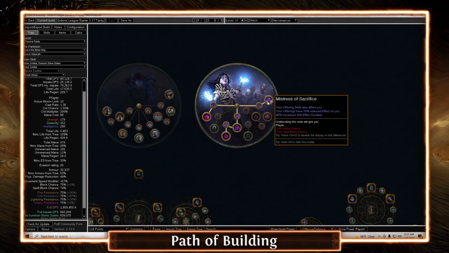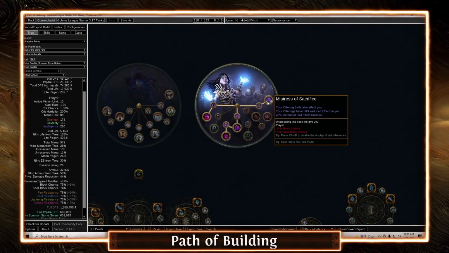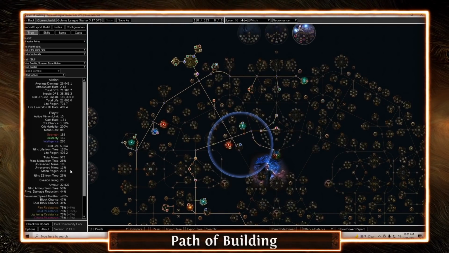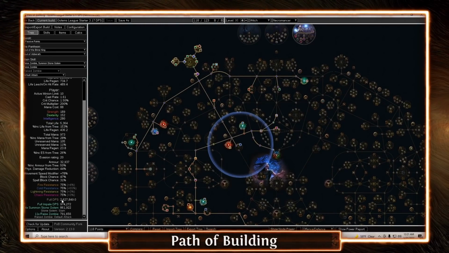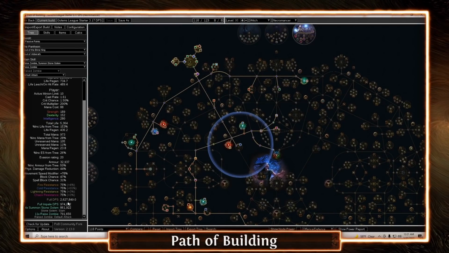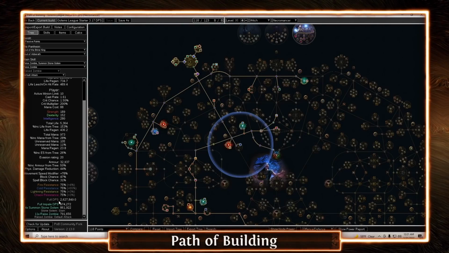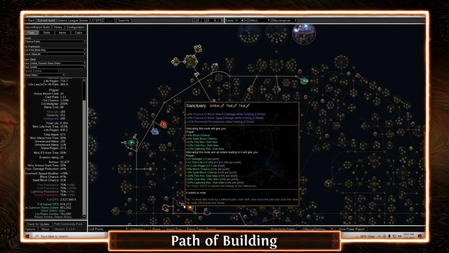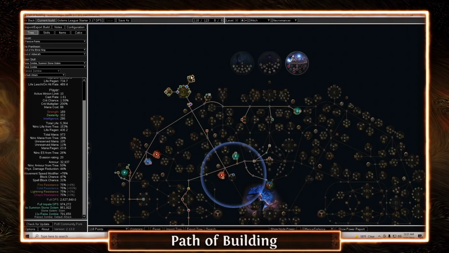Again, this is my recommended version of the build, but let's go ahead and hop on over to the DPS Necromancer version. First thing that you're going to notice is the DPS is much better at 2.6 million DPS, so almost a full million DPS higher. We got this by dropping block chance on the tree and picking up 2 medium clusters, as well as getting Flesh Offering instead of Bone Offering.